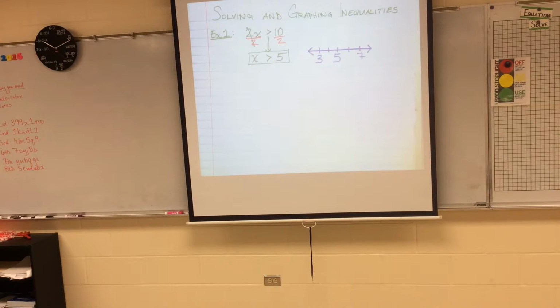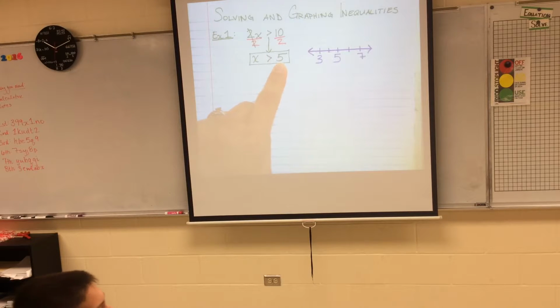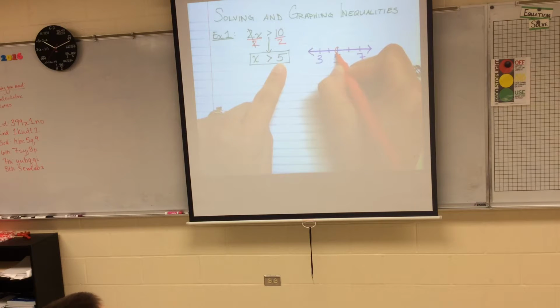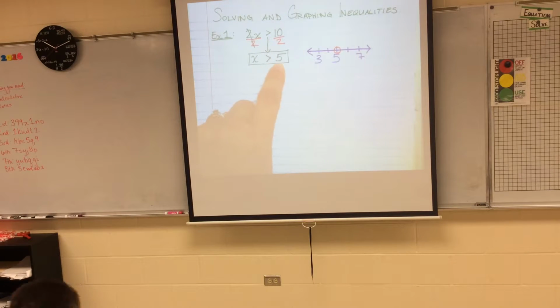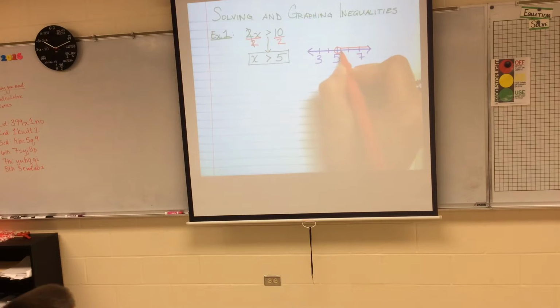All right. So if I graph my answer, I'm going to put a circle, an open circle or closed circle at 5. Open? Open circle. And it says x is greater than 5. So am I going to shade to the left or to the right? Right, it's greater than. So we want to go right. I want to go bigger.